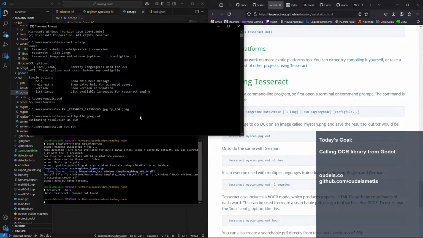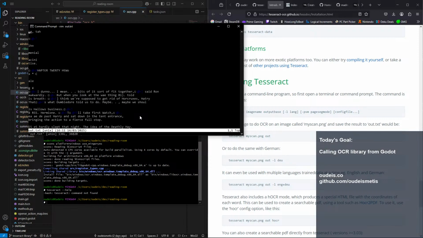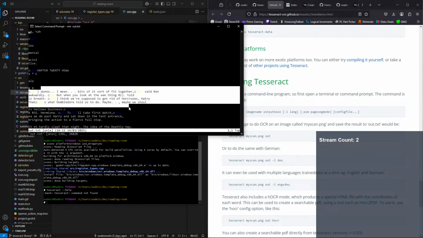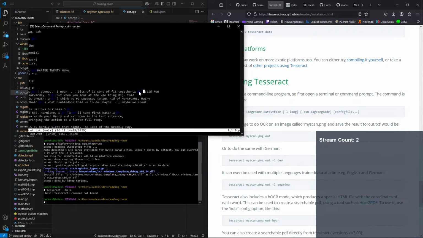So out.txt should be here. Let's see how good it did. What are these artifacts? What is that? Memento.